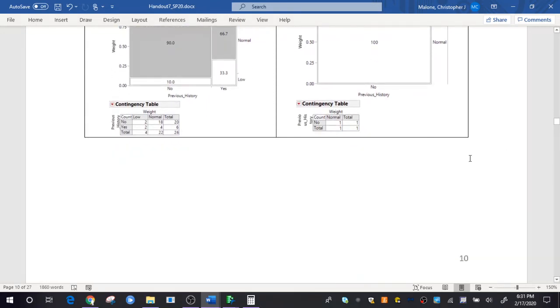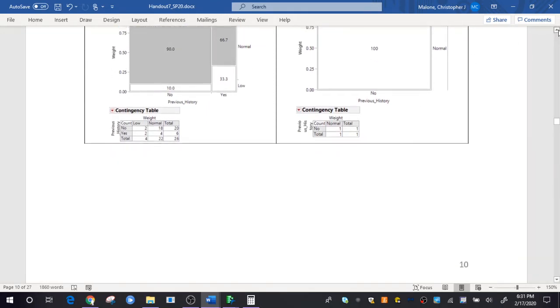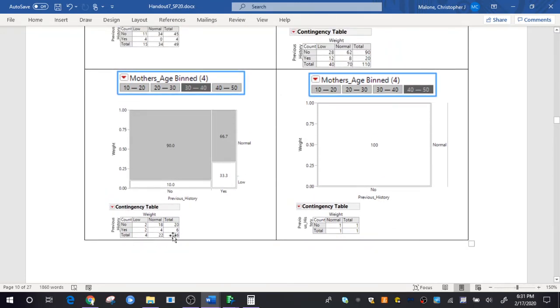One thing that can happen is that if you condition so much, your counts can get kind of small. So here I'm looking at mothers between 30 and 40 years old that have had previous history, and then whether or not they had low birth. So you can see my totals are getting very small here. If I go all the way up to 40 and 50, I only have one woman in there. It looks like it's all white, so she had a low birth weight baby. She had no previous history, and I was 100% certain of that. But again, I only have one woman in that box or in that table.